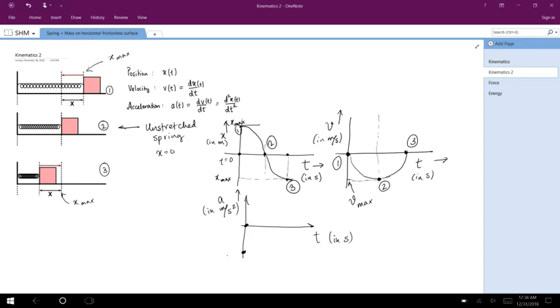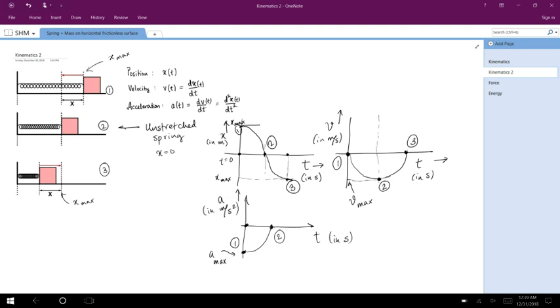So this point over here with a max, that's the point that represents point number 1. And as time went on, the acceleration initially decreased. The decrease of acceleration was shallow, and then the rate of decrease of acceleration increased until the acceleration became zero. And where did the acceleration become zero? When the block had no force acting on it. So that's position number 2, when the spring reaches its unstretched length. So it's no longer exerting a force on the block.